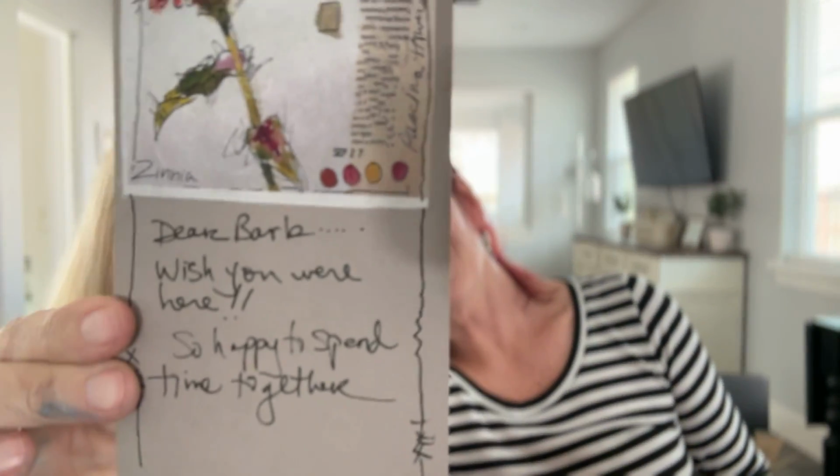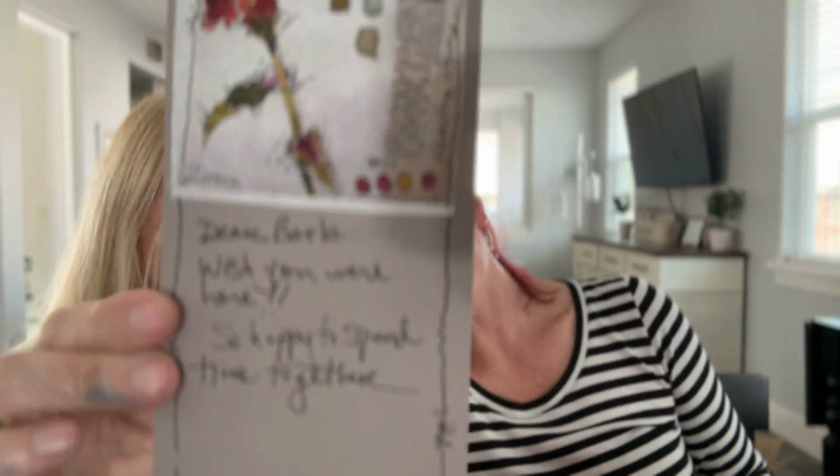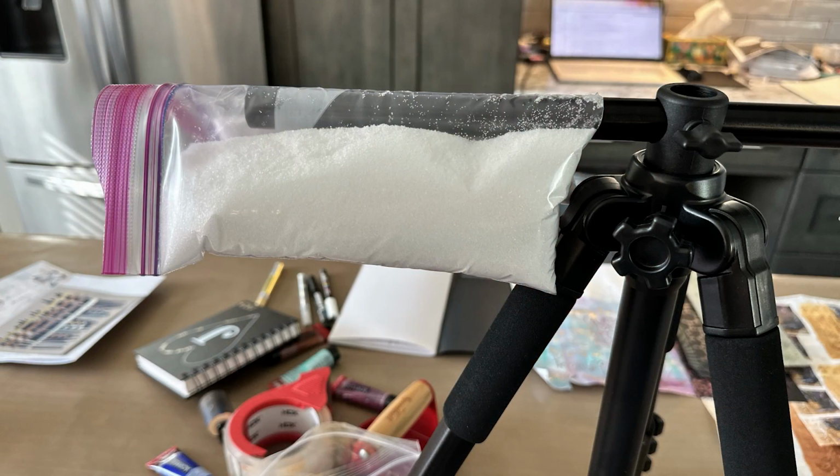So, is it in focus? I don't think so. Maybe. Anyway, this is such a professional operation. Not. Yes, well, if we could just show you that we got a new gimbal thingy that holds the camera, and our counterbalance weight is a bag full of salt. Yeah, it's kosher salt in a quart bag, and it works really well. Draped over the end of the stick so the phone doesn't go down like this and the salt holds it up like that. Right? We are, if nothing, inventive.